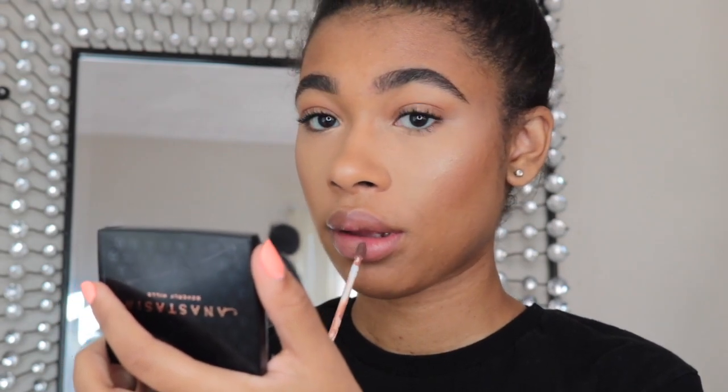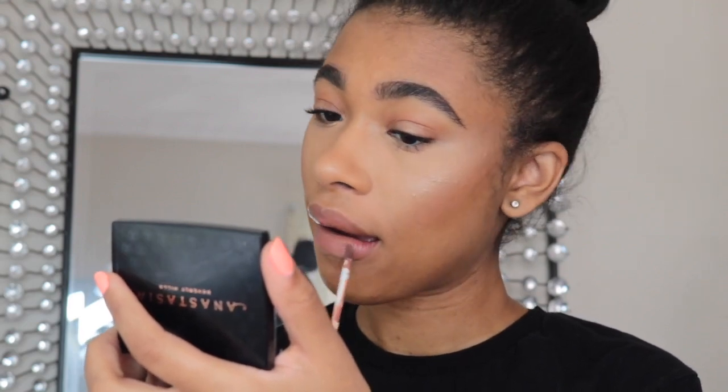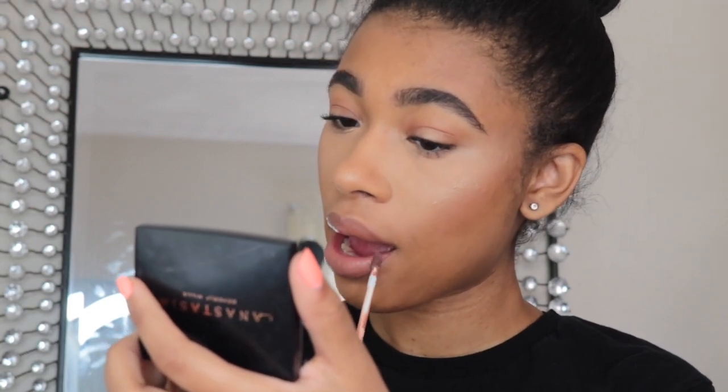Now I'm going to go in with a nude grayish color all over my lips, and this is a liquid lipstick. And for this particular lip look, I like to start off with a nude base, as nude as I can get without looking too ashy.